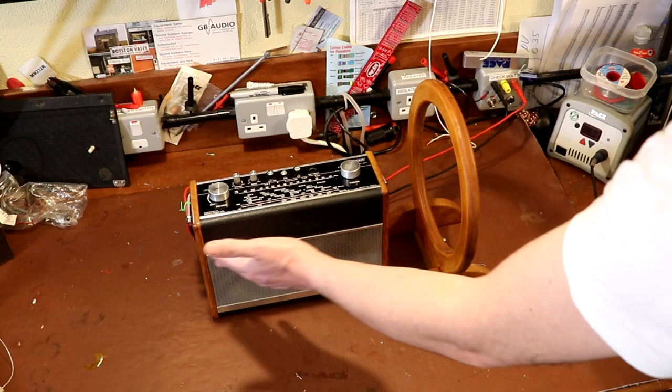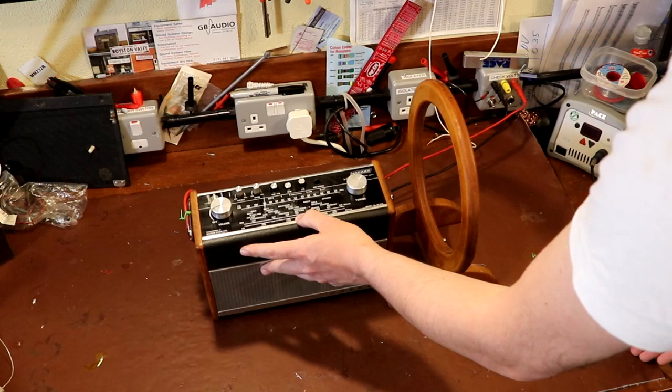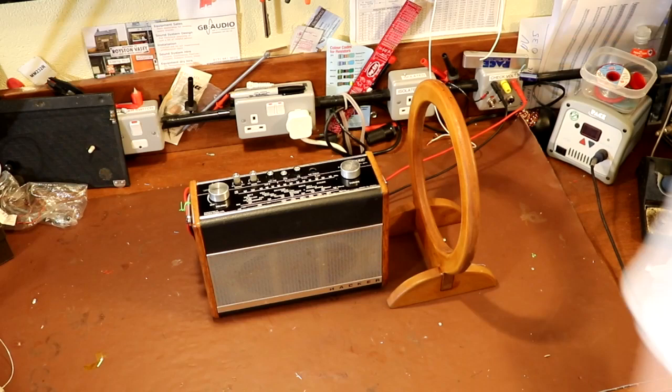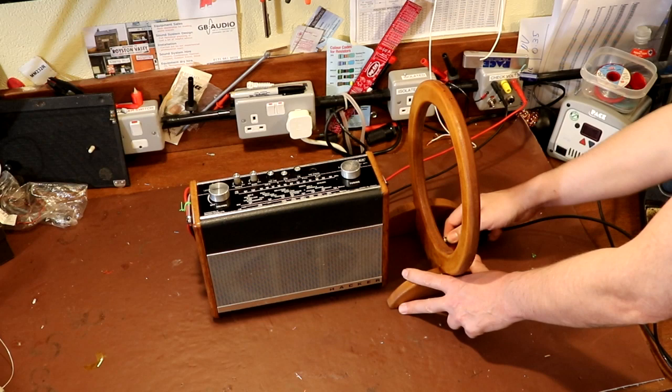Now the next thing I'm going to do is take my signal generator and plug it in. So we've set the radio here to 350 meters. We're at about quarter volume now. 350 meters, for any of you not still living in 1950, is approximately 856 kilohertz. So hopefully if we plug our loop antenna into the signal generator, we should hear our pilot tone. So let's just put that on.